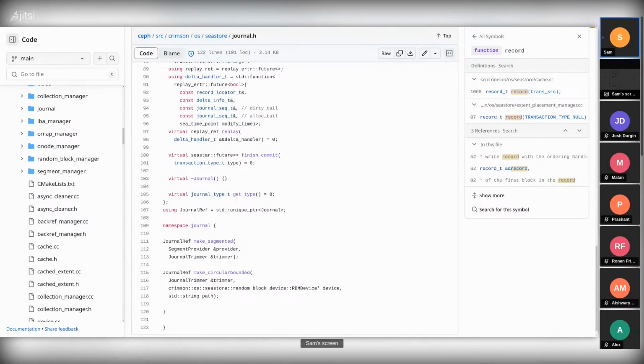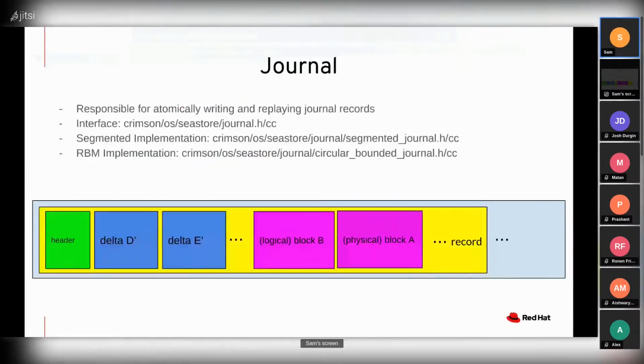There are two implementations of journal. One for segmented devices, which would be devices where we greatly prefer to do sequential writes. That would be ZNS and QLC devices in general, but also some garden-variety flash devices as well. And then there is a circular bounded implementation for very fast NVMe devices, which don't have endurance problems when written to randomly. At the lowest level of SeaStore, most things have worked this way. There's an RBM and a segmented journal, and RBM and segmented devices with different update rules, which I'll get to in a moment.